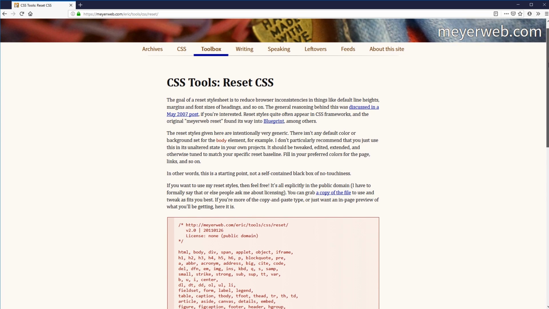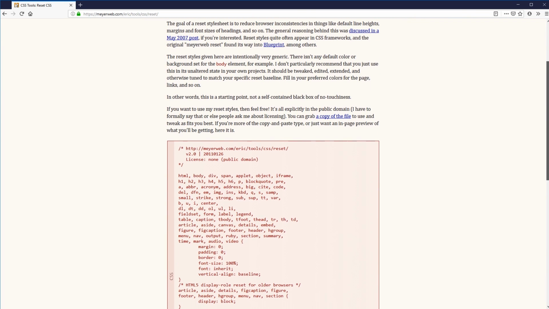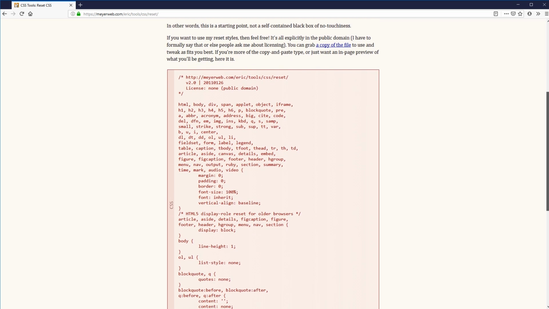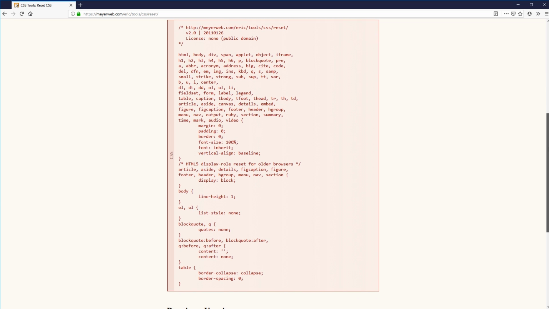So a lot of the resets were just stripping everything away. And there were a few before Eric Meyer's reset, but that was sort of the big one. The one that, as far as I know, and in my own experience, was the one that took off. And it was going in and just trying to reset as much as possible. But it's resetting because it was stripping everything away. Your font sizes were gone. Even your H1 looked like a paragraph. Everything was gone. There were no margins on everything. You're starting from a blank slate and then you're building back on top of it. But you're building back, so you have to add to everything.